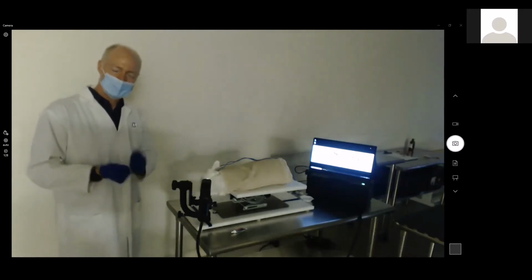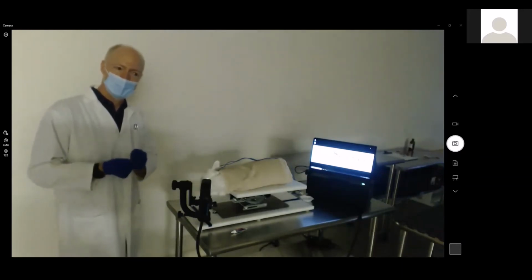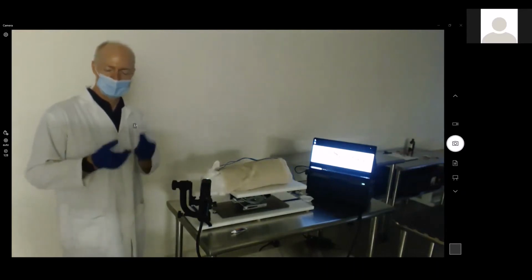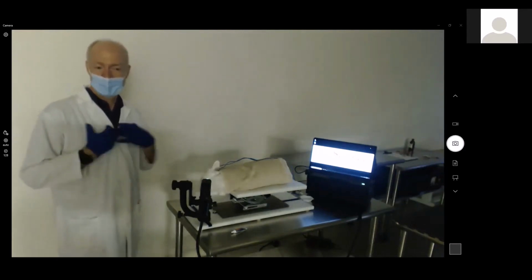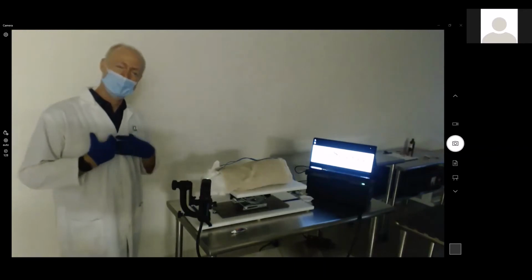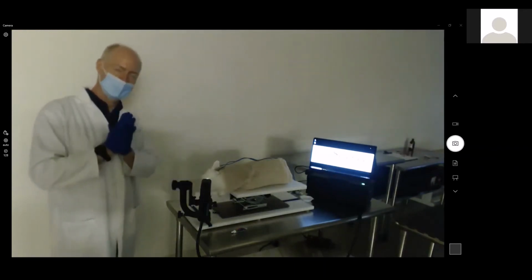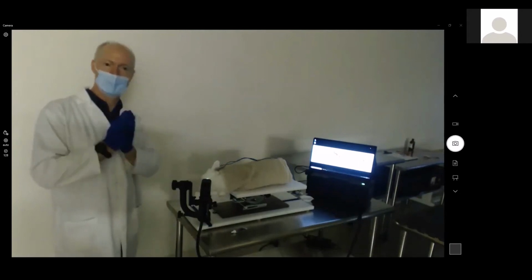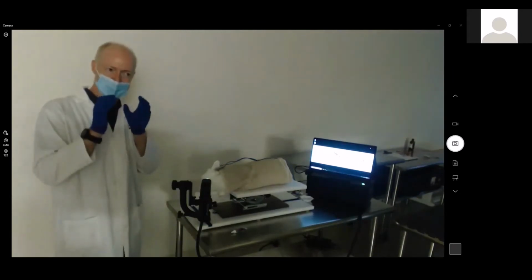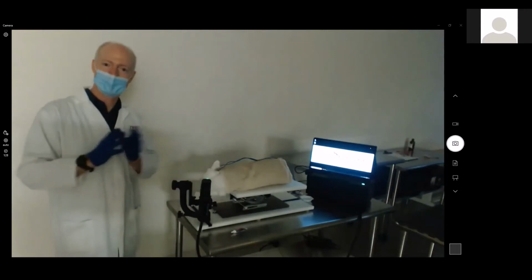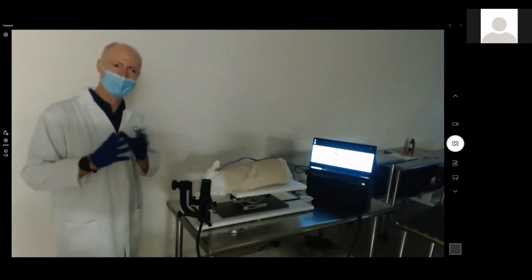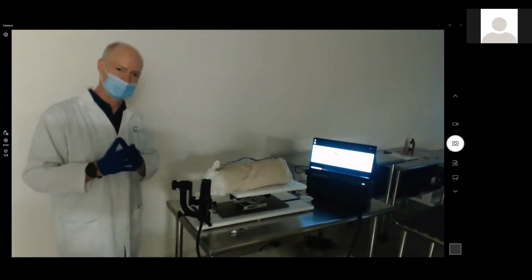So it takes time to learn how to do an awake OCT, and then working with yourself, and then working with the animal. I've been doing OCTs on myself, and it gives me a very strong appreciation of taking the handheld and actually putting it on my eye and getting a feel for how much stability is required to get good imaging. So it takes some time, it takes some practice, but it's definitely doable.